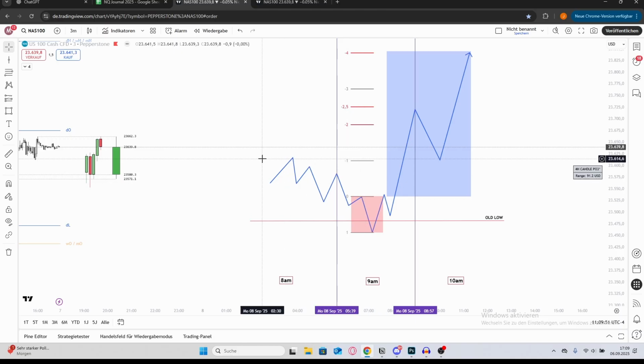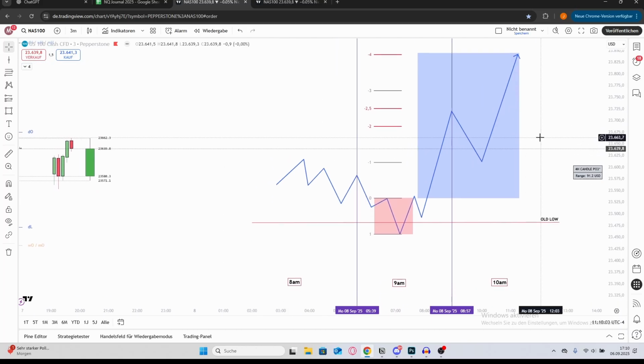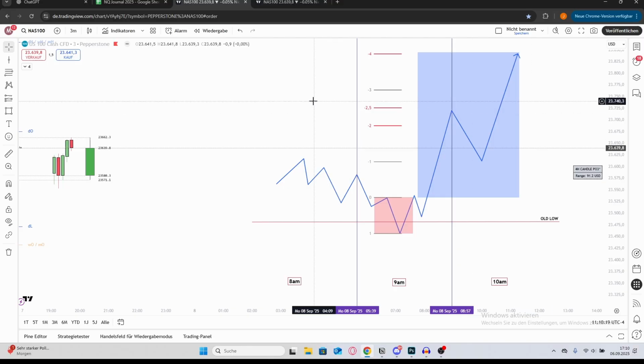So it can really help you to find a target, or also you can know, okay, when can a move be over? So at first, what can we use standard deviation for? I would say we can use it to find potential targets. So when we enter a position, we can use it for our take profit placement, but also when we are waiting for an entry. For example, the price is going down, but we want to look for longs based on our buyers or stuff like that. So we can also use it to see, okay, when could this move be over?